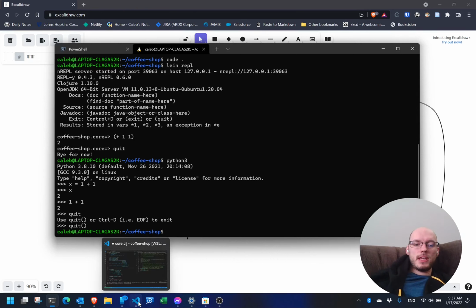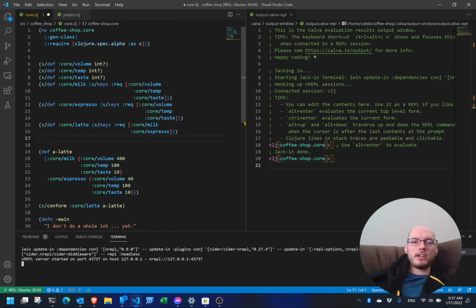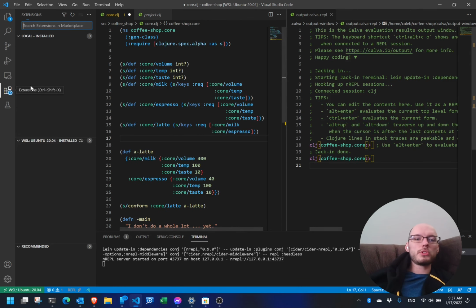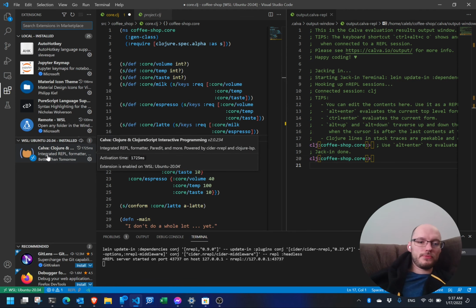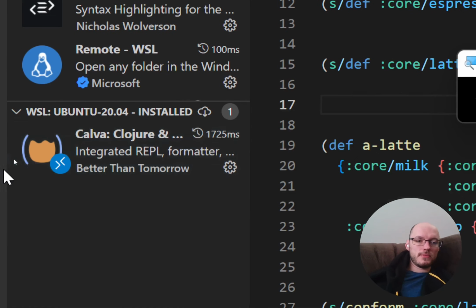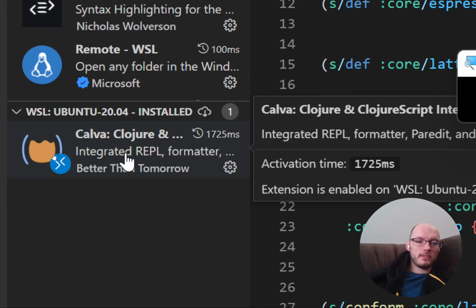So what's happening over here? What's happening over here is this extension that we installed yesterday, which is called Calva, has an integrated REPL. See, right there? Integrated REPL. What does that mean?